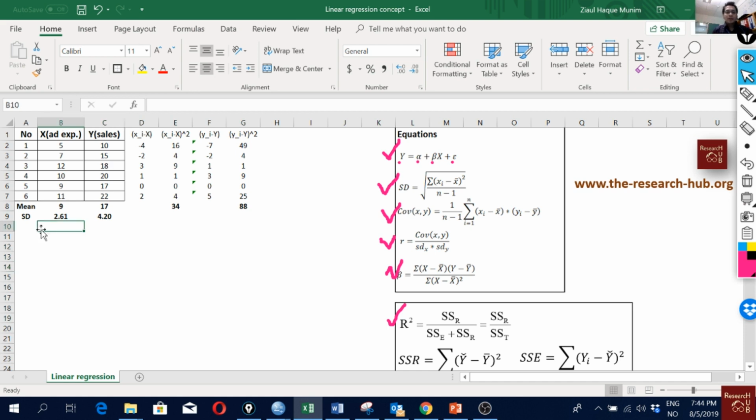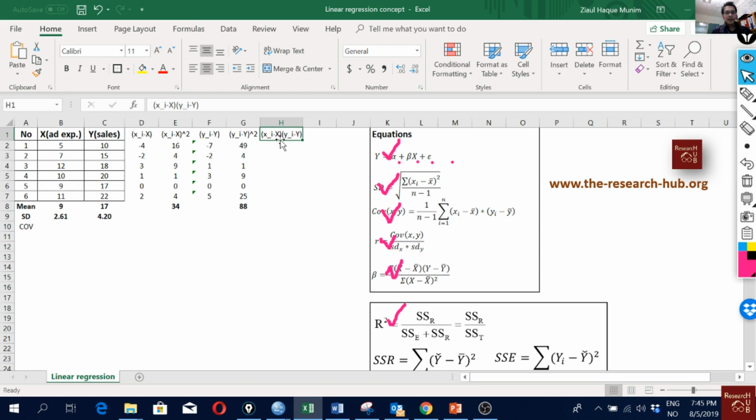Now let's say we go to covariance calculation. Here now our life will be much easier. We see that we have to multiply xi minus x bar with yi minus y bar. We have both the cells here, right? This one and this one. So we just need to multiply them. I will just copy them here. So here we have the multiplication form, and here I will do the multiplication.